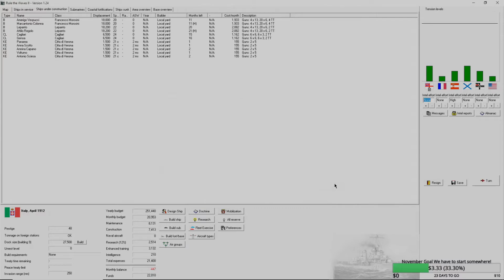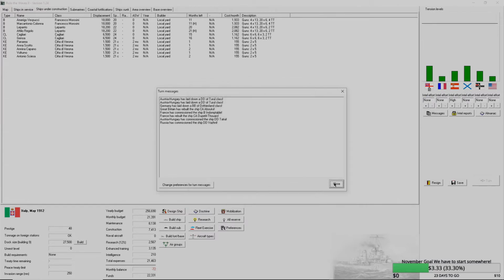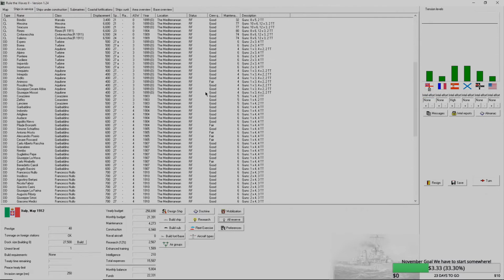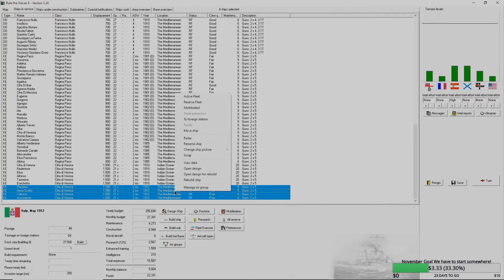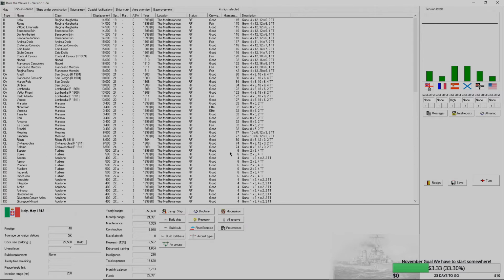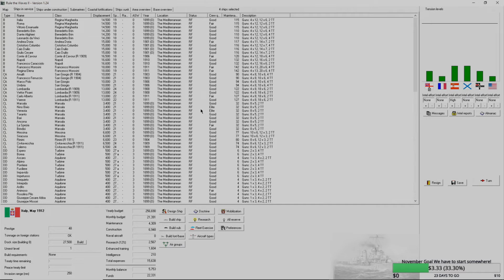Okay, submarines are getting better. Oh, you know what else we need to do? 3 corvettes commissioned. All right. We need to reserve our fleet. These 3 ships are going onto foreign station. And let's see. Do we have anybody else? No, okay. All right. Tensions are low. Got our budget back by doing that.